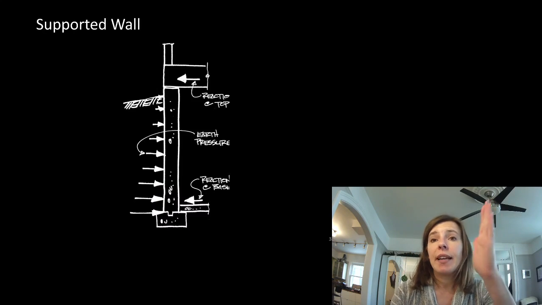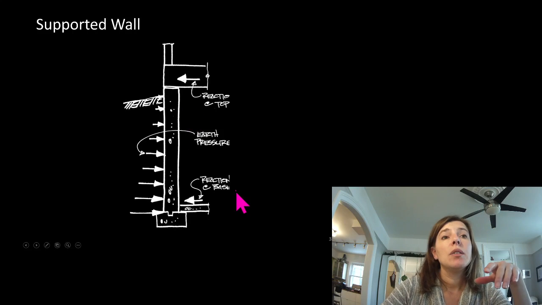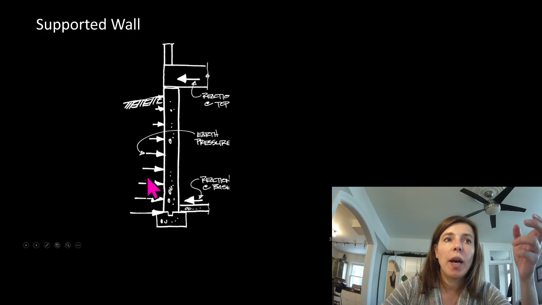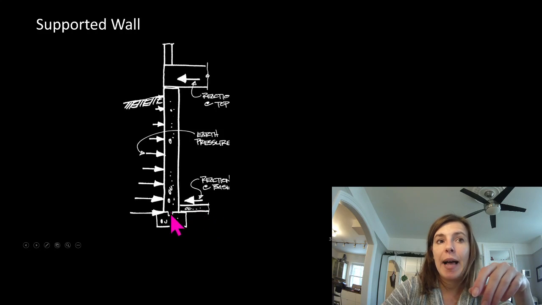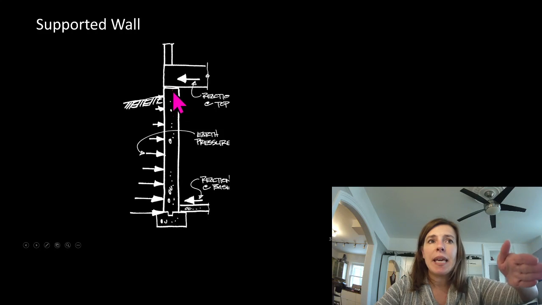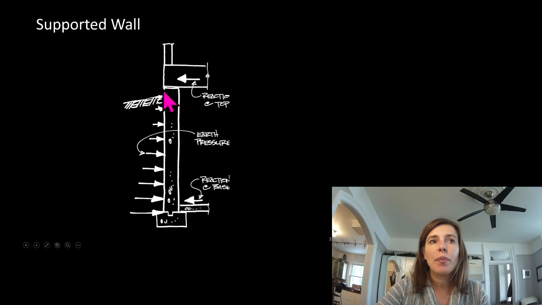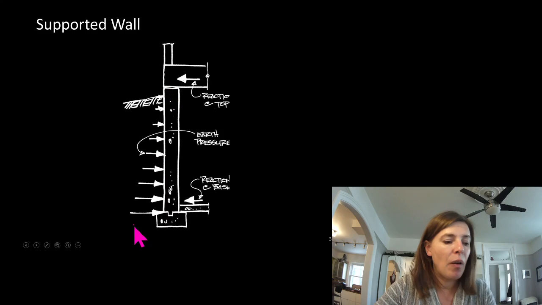Retaining structures, anything that holds back soil. Normally, and I showed you kind of what these soil pressures look like, the wall is braced at the slab at the bottom and a floor at the top. So think of it as a beam kind of spanning from here to here with a varying load on it, or a triangular distribution of a linear load.